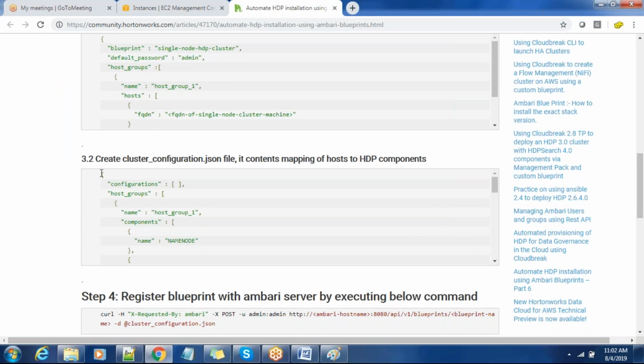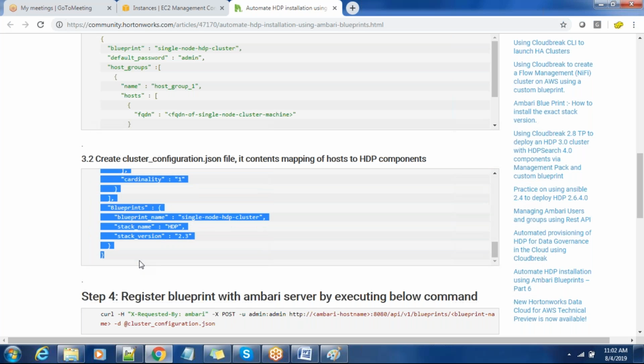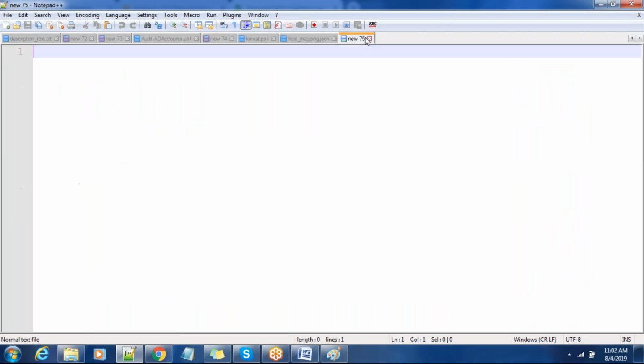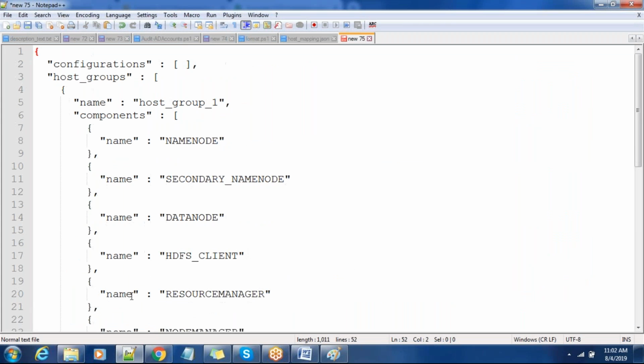And the next file which I'm going to use, so this is actually okay, if you look here. First is the configuration. So you can define if you want to choose some custom configuration, like for example for HDFS you need to have this, and for other things you need to have this. All the configuration you can define here, but since I am not adding anything, it uses the default configuration for all the components that we are installing.